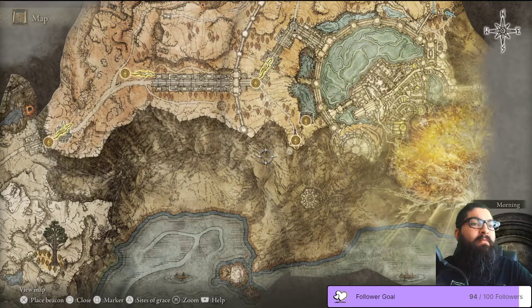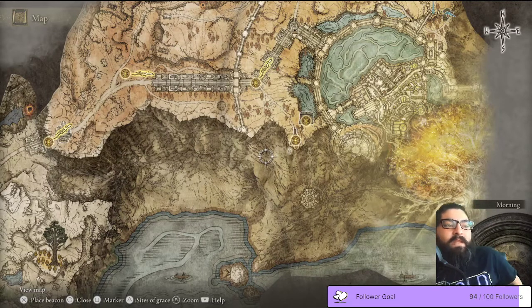Let's see here, bell bearings. I need to know which one has the stones for 1 and 2. Smithing stone, miner's bell, that's what I'm talking about. Probably from the stone digger troll, maybe? So this is found in the Ray Lucaria Crystal Tunnel. Aha!